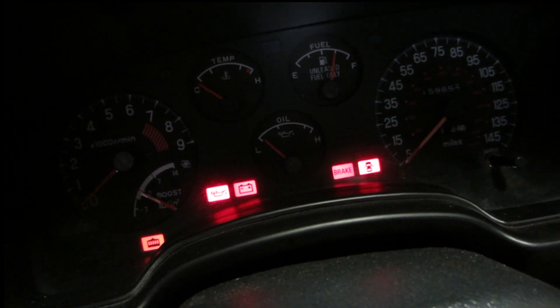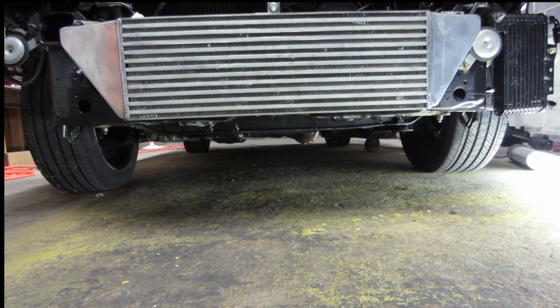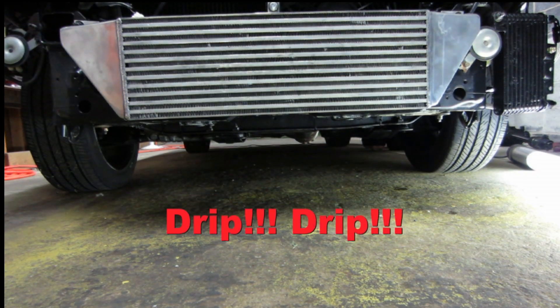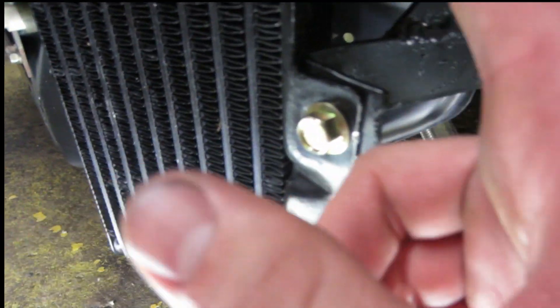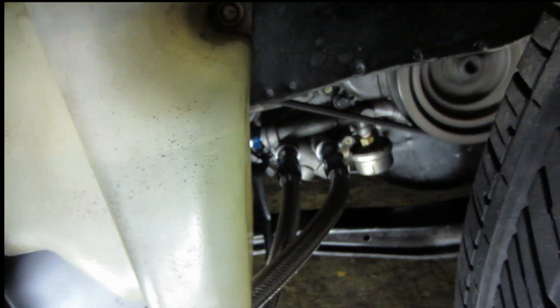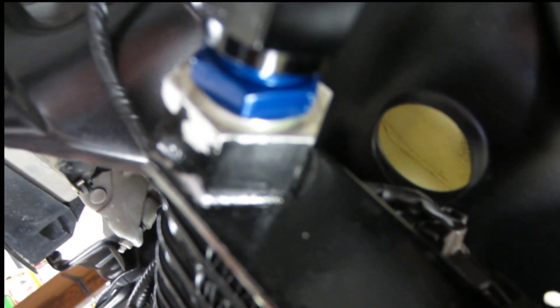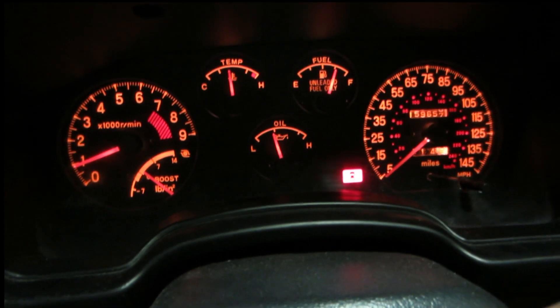I've waited probably a minute or so to let it start to cool down a bit. We had a leak at just about every one of these fittings except for one, but we got those tightened up and there are no more leaks now. As you can see, we've got good oil pressure — right at 20 at idle. Pulling good oil temperature too, so I'd say we're ready to go.